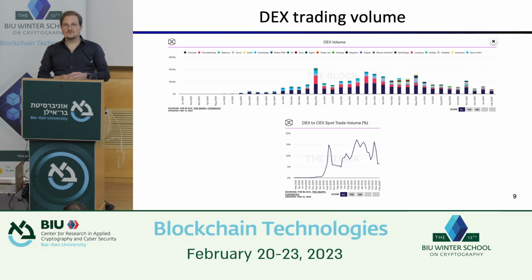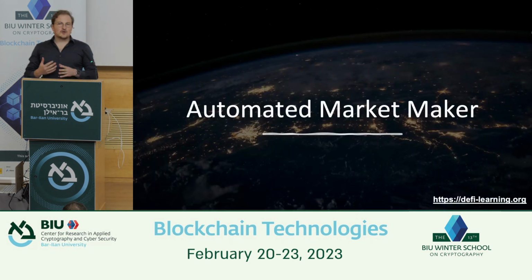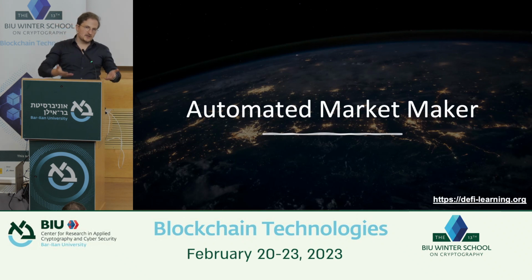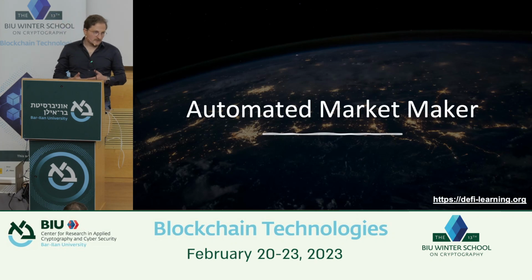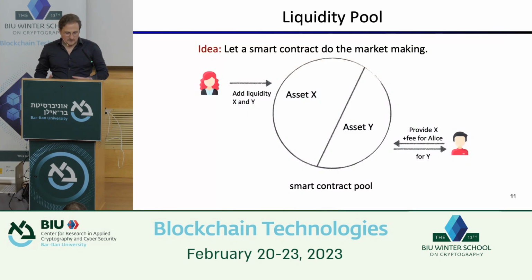Okay, any questions so far? Very good. So let's dive into the so-called automated market maker. I mentioned Alice wants to provide her liquidity to the market to earn fees, to earn a return on her supply, but she doesn't want to entrust anyone in particular to do that. Hence the name automated market maker. This implies there's some kind of an algorithm that does this market making for you. The idea is really to have a smart contract that does that.